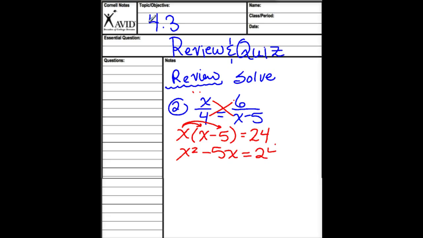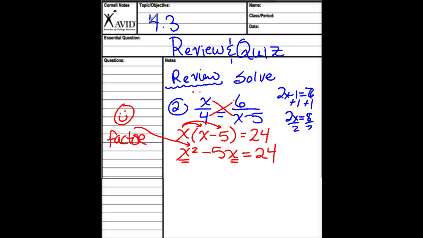Now on this one, I can't get my x's all together because they're not like terms. This right here is what tells you that you need to get it equal to 0, and then you need to factor it. If it is not to the second power, you don't need to do that. You can just attack it with some algebra. If you have this, let's even make that 7, you just add 1, you'll get 2x is equal to 8. You divide by 2, no factoring, no getting equal to 0, just straight up Algebra 1. But this one I can't do that because I can't put an x together with some x squareds. So that's when I get it equal to 0.